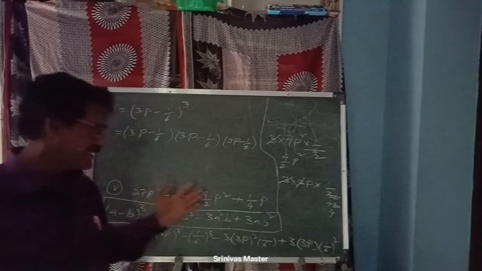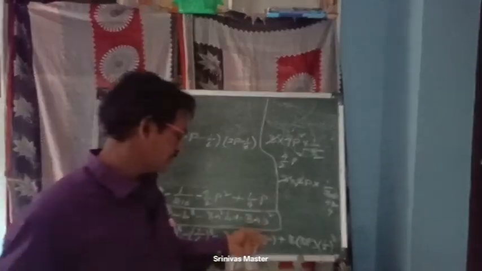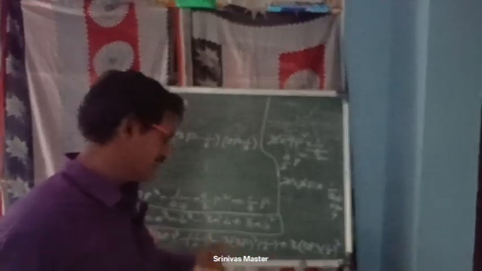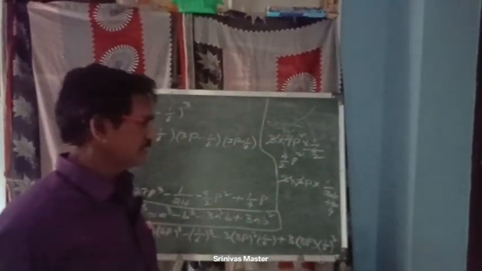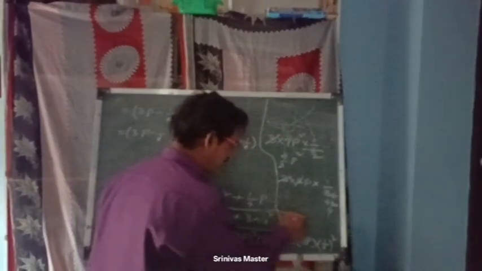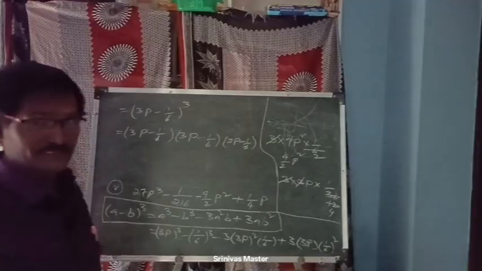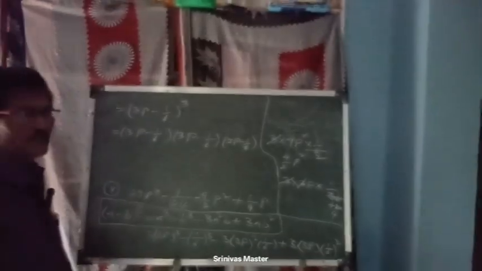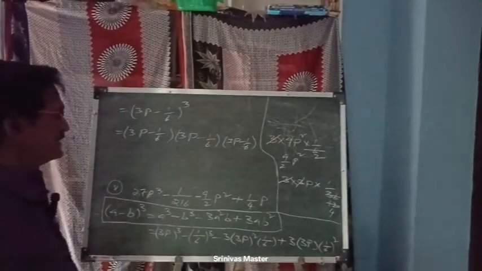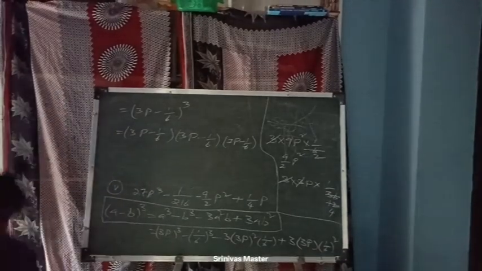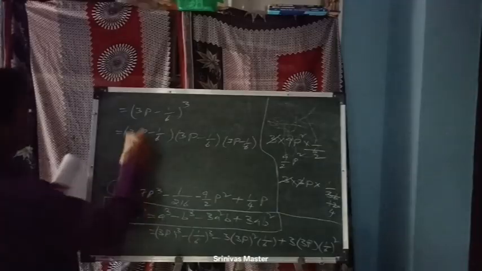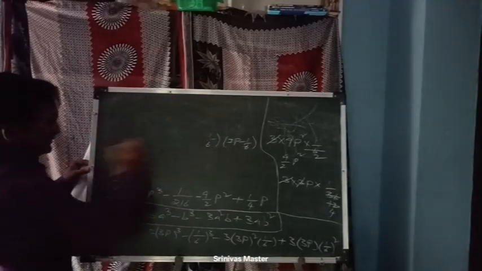Whenever you are confused about simplifying these values directly, you can simplify in a rough column. By simplifying that, you can easily understand what the result is. Okay, children, I will continue this after this question. Be careful, children.